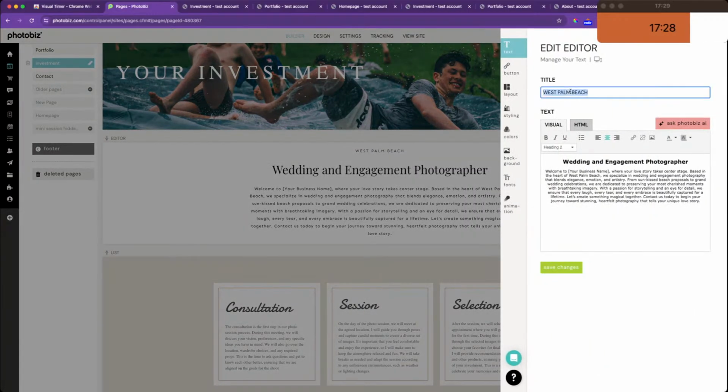Now we can make it where something like that says your photo investment starts here.